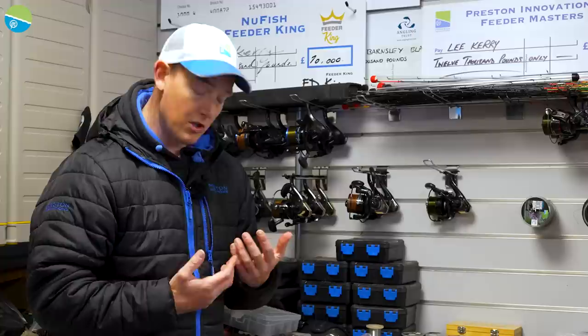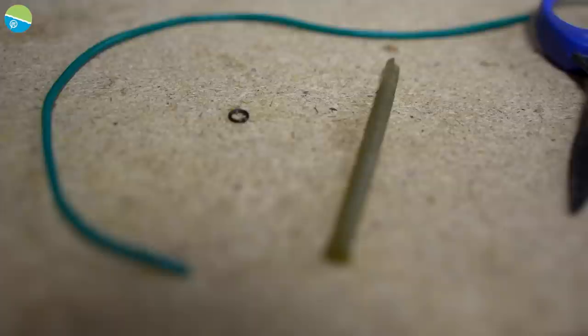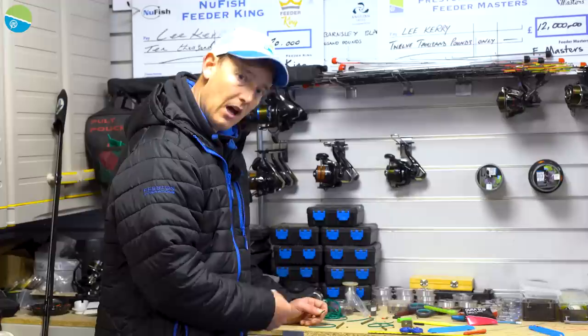So what do you do when that elastic perishes? I'm going to show you — it is so easy to redo your elastic. Good friend of mine Neil McKinnon showed me how to do this about four or five years ago and it's never let me down. All you need is your stem with the elastic taken out, an off-cut of 13 hollow — that's the only elastic you want, the perfect elastic for these short stems — and a little rig ring. With the rig ring I can just clip the hook length on and do whatever I like.